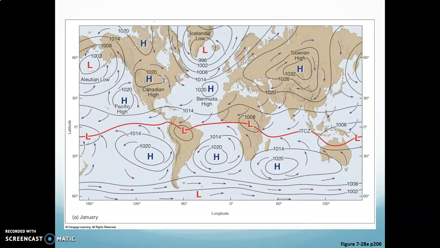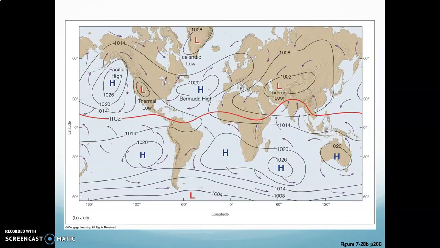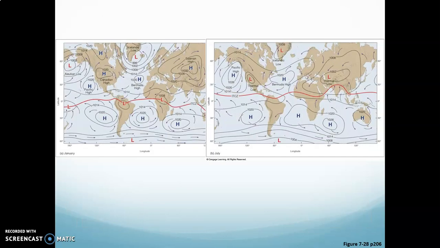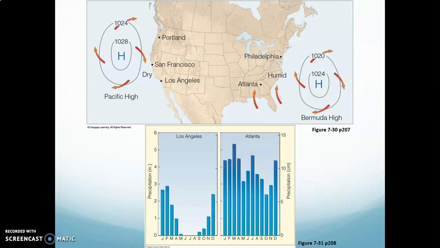Also notice here over Asia, good example of something here. The Siberian high is a good driver of something we talked about in a previous video, the katabatic winds. But then that's replaced later on with a thermal low, bringing in some very wet, moist air, which we call the summer monsoon. All right. So here are the two figures together just so you can compare them side by side.